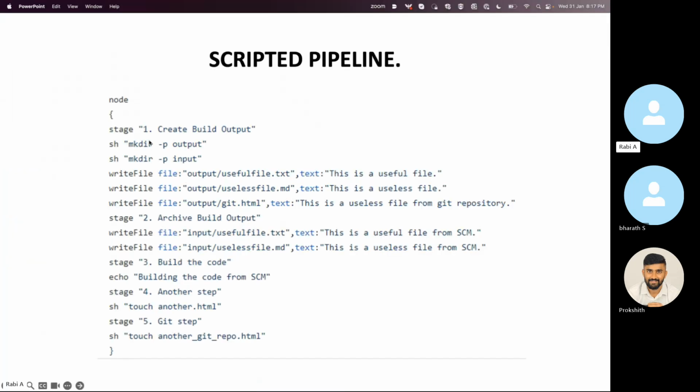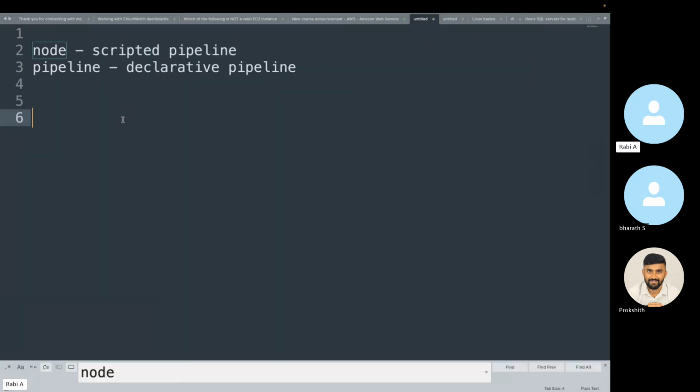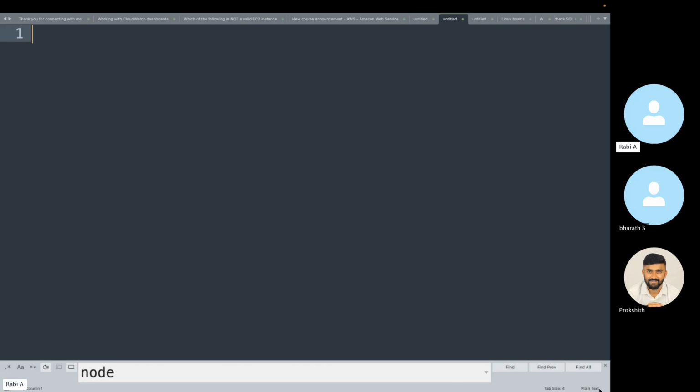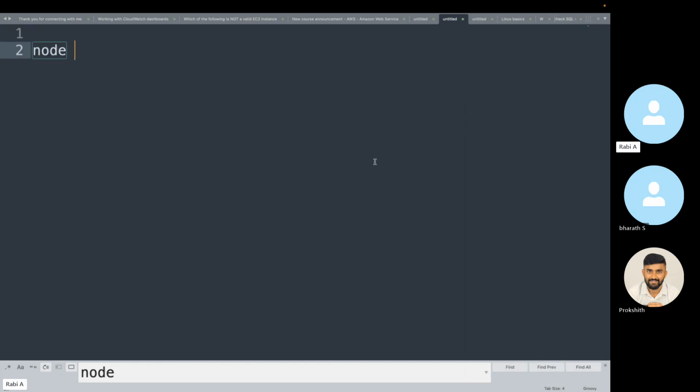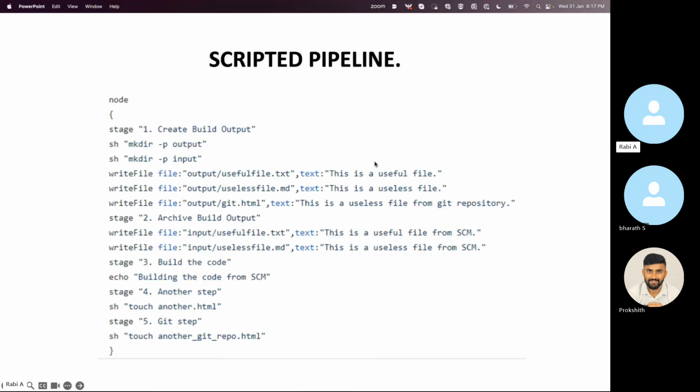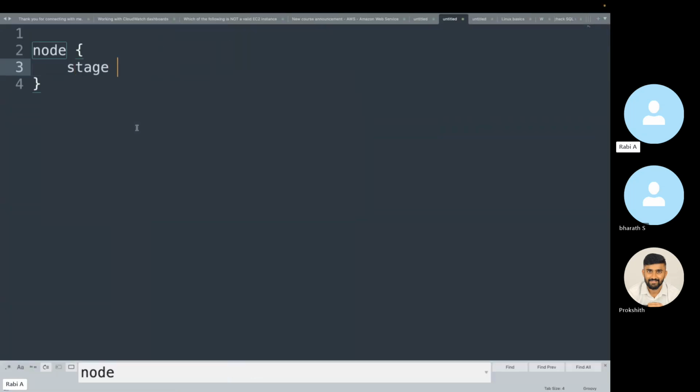Now, in this case, I've defined some steps. So let's say node, and then let me create a new one, and we'll put this in Groovy. So node, and then we define your stage. Let's say this will be build the Maven package.